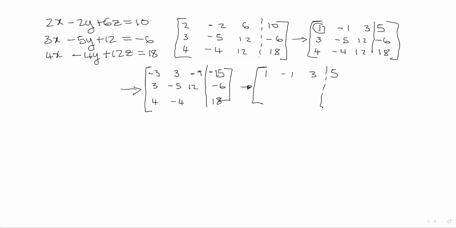You just say minus 3 times 1 plus 3 would be 0. And then you say minus 3 times minus 1, which is 3. And then you add it to minus 5, which is minus 2. It's easier here because you can see it. So it's 12, minus 9 plus 12, which is 3. And minus 5 plus minus 6, which is minus 21. Right? And then you do the same thing with 4.